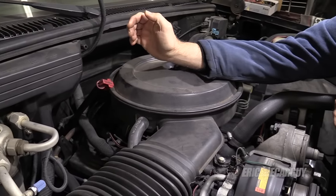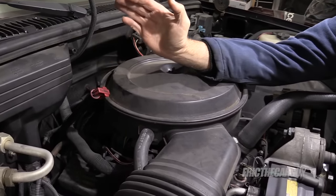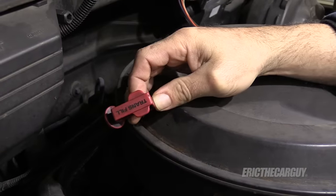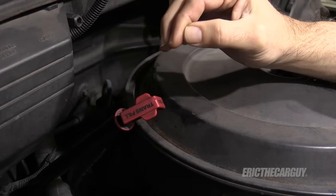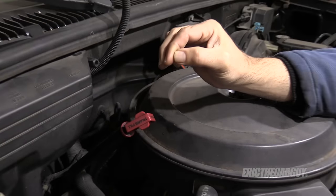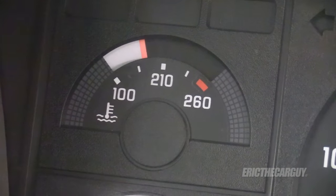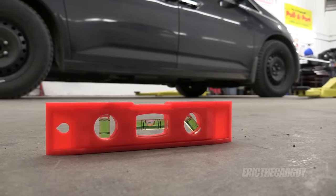We're under the hood of my 1990 Chevrolet pickup truck and it's very clearly marked where the transmission fluid gets checked. You do not check it with the vehicle off — you actually check it with the vehicle running and warmed up to operating temperature, and on a level surface. That part is important.